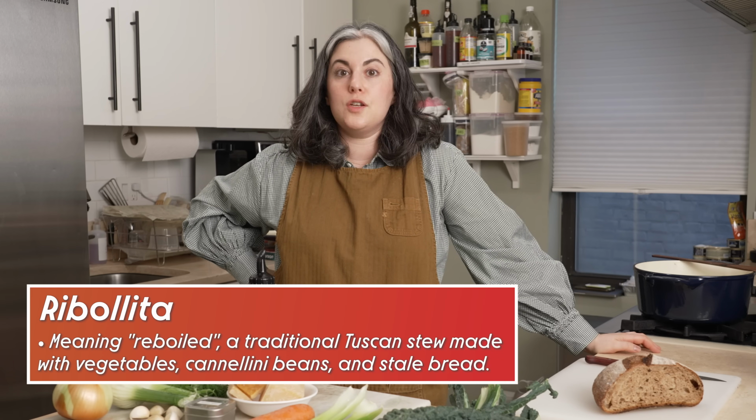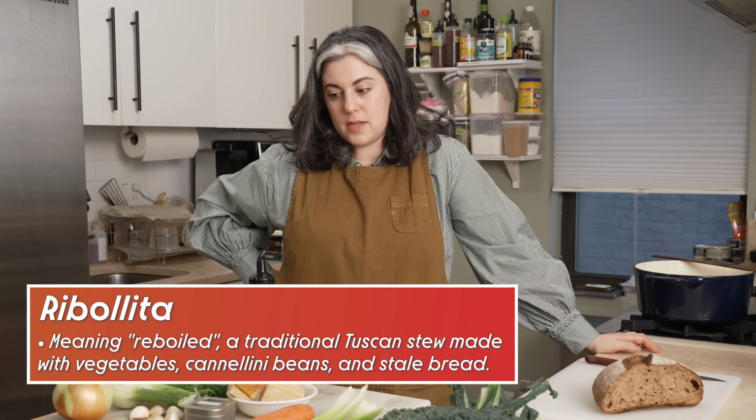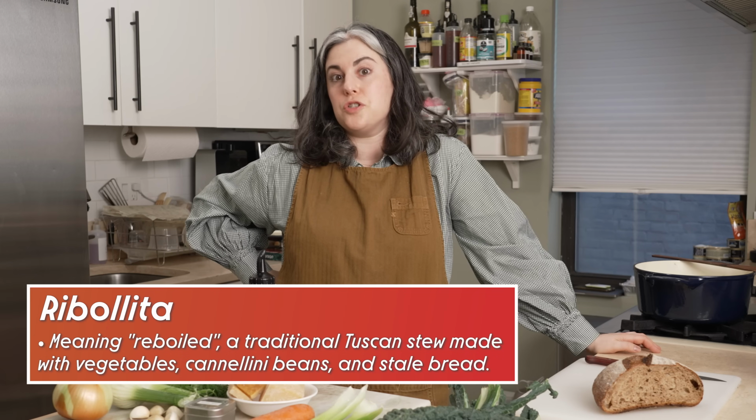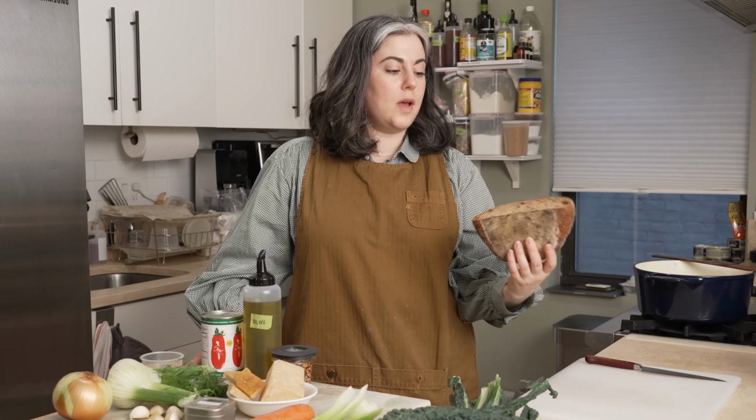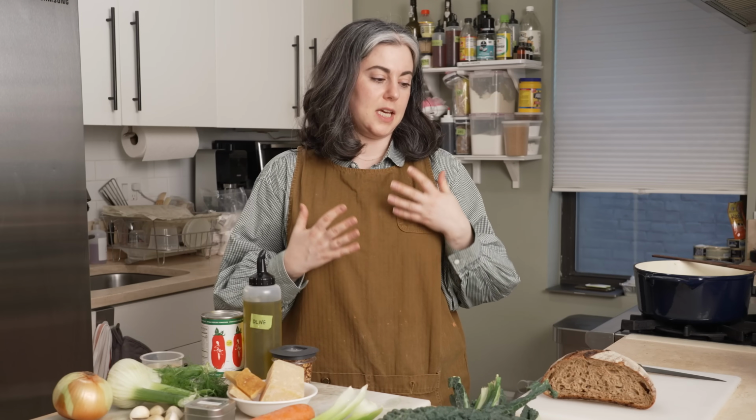Ribollita is a Tuscan stew made with stale bread. And so this is not a particularly traditional version. The traditional version uses Tuscan bread, which is a different style of bread. It's unsalted. I am making it with several day-old sourdough. Perhaps you caught our sourdough episode. Check that out. So it's about layering flavors together in a single pot. It all kind of bubbles away. It's so hearty and delicious and nourishing, but also there's something luxurious about it too.